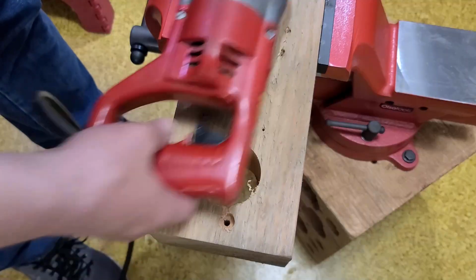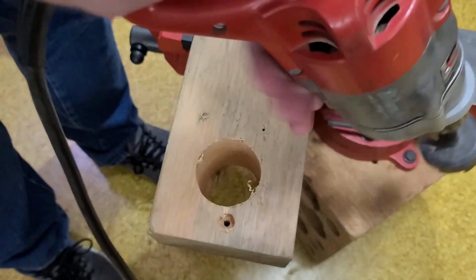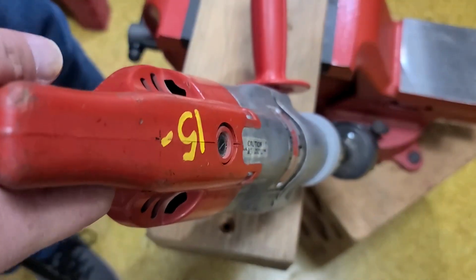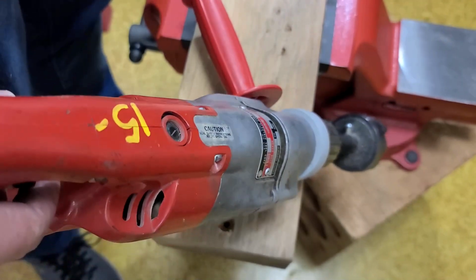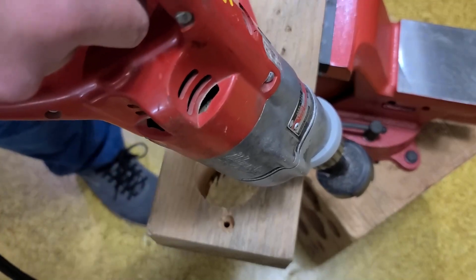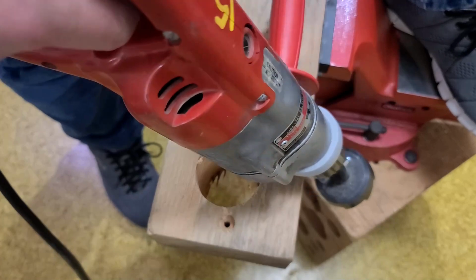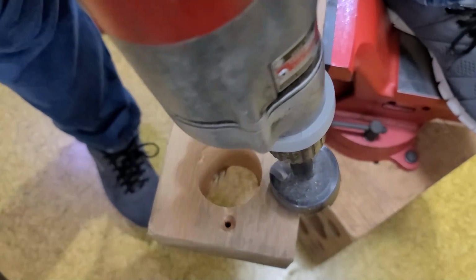Now, of course, the biggest disadvantage to these older drills, pretty much all manufacturers, is that they don't have a reverse capability, like on the newer Milwaukees where there's just a switch right here. They just didn't include it. It's not a technical issue with the universal motor, it just wasn't something standardized until the 70s or 80s. It was surprisingly late. Really annoying how so many of these tools just do not have a reverse function. If the bit gets jammed in a drill that doesn't reverse, it's just a hassle. You gotta loosen the chuck and get in there with pliers, or, you know, God knows what.